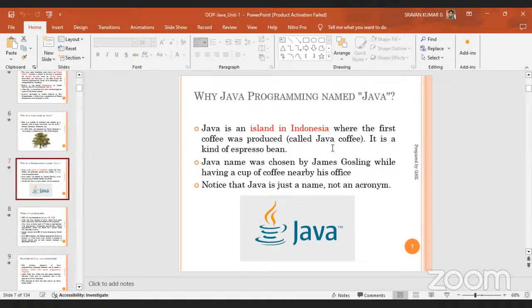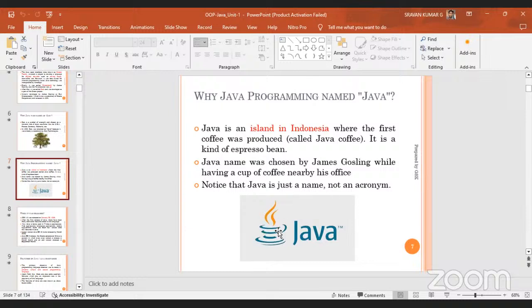So what the Green Team thought is that while developing this language they used to take a cup of coffee frequently. They thought that coffee was very helpful to the Green Team in developing this language. That's why they wanted to give that coffee brand name, Java, to this new language.